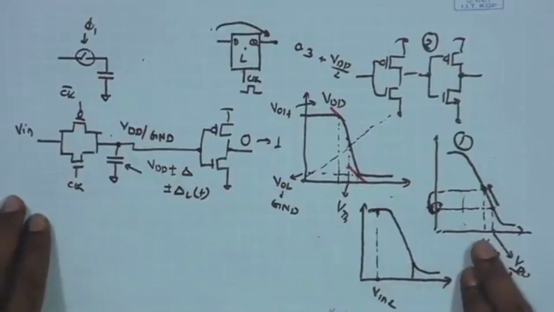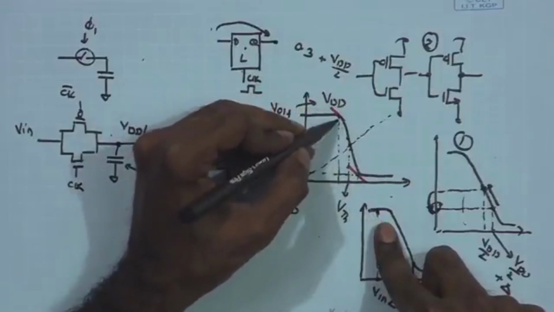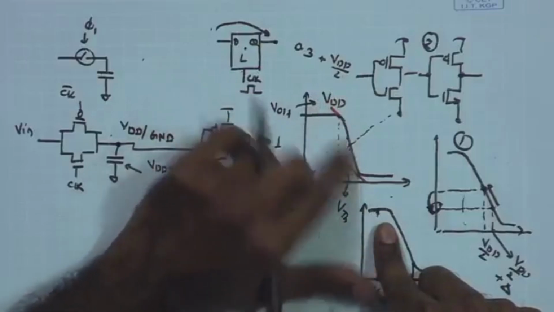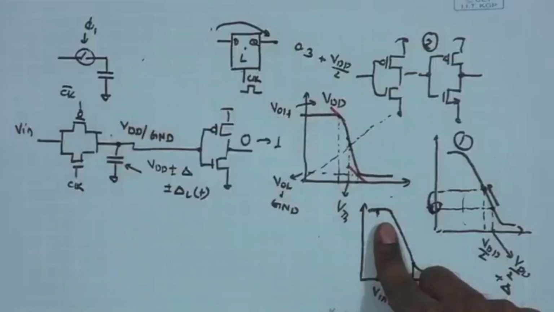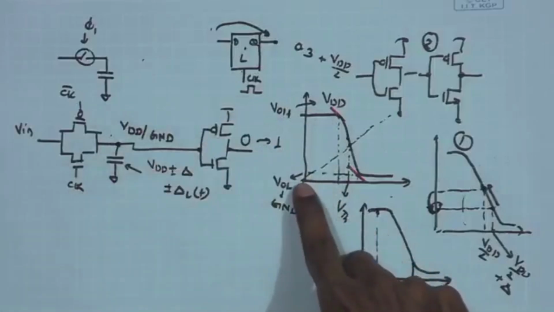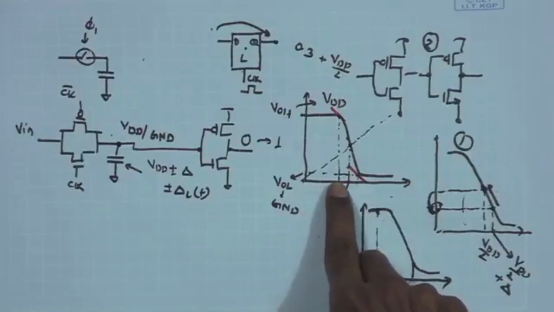For robust operation, take the two boundary points on the characteristic where the slope reaches 1. After that, the slope is greater than 1 in magnitude. At the input side, if the value was supposed to be 0, but because of some error it increased and finally reached this high gain region, then it can lead to flipping.